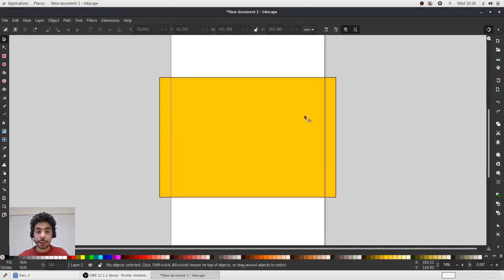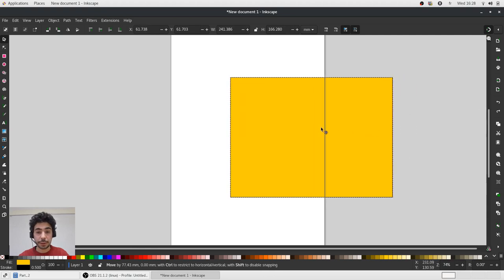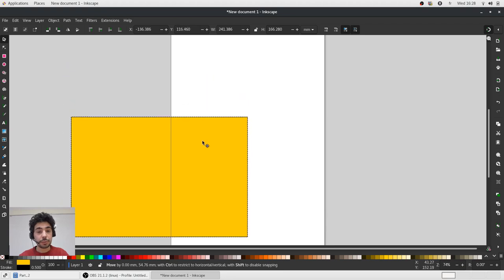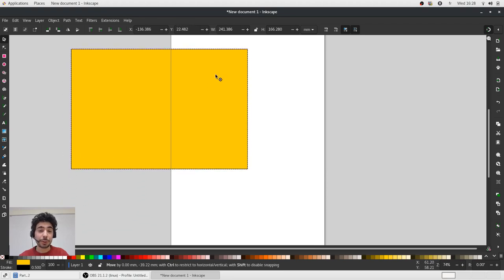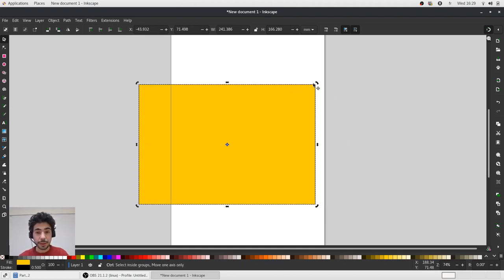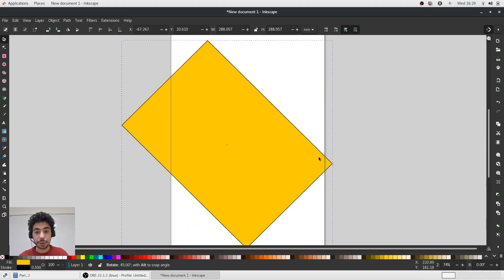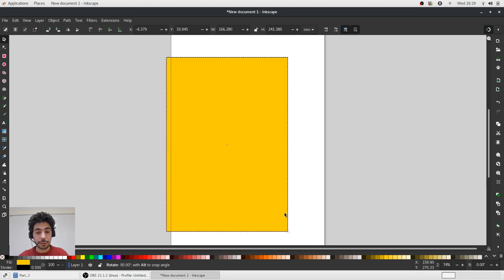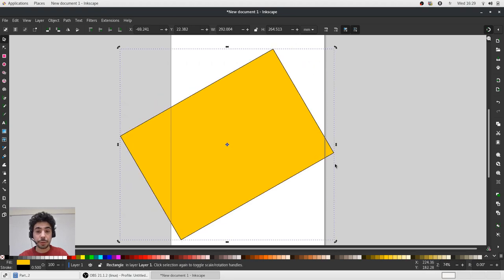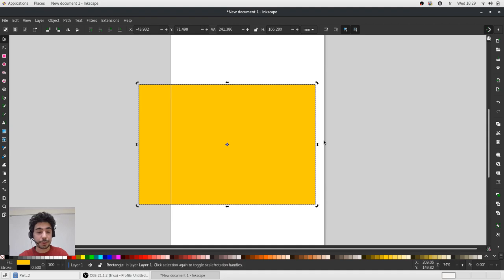Another important thing to know is that if you move the object with Control, it will move along a single line. So it doesn't change its vertical position if I move it with Control. And the same if I move vertically with Control, it will, most of the time, remain on the same line. Now if you want to rotate by a fixed angle, with Control I rotate by 15, 30, 45, 60, 75, and 90 degrees. So it will be easier to return the object to the initial position.